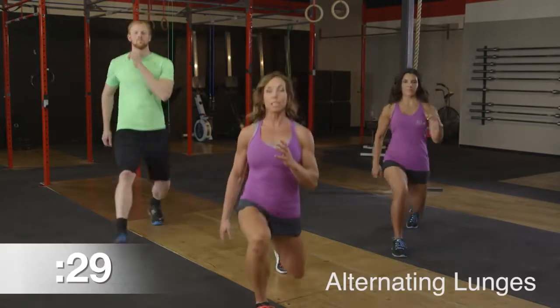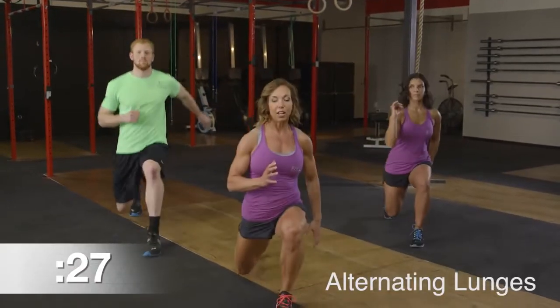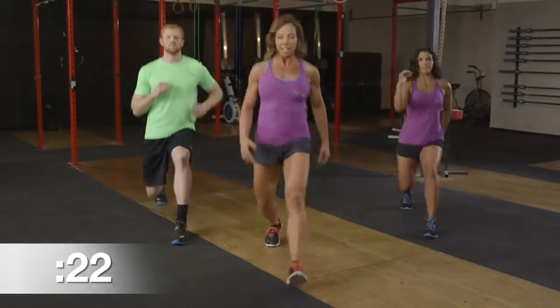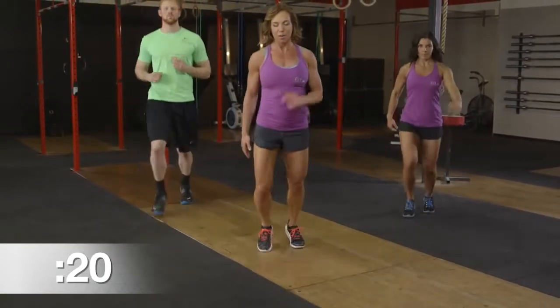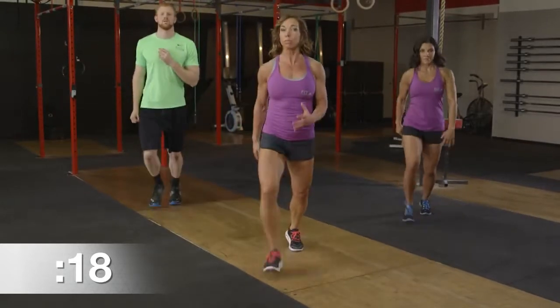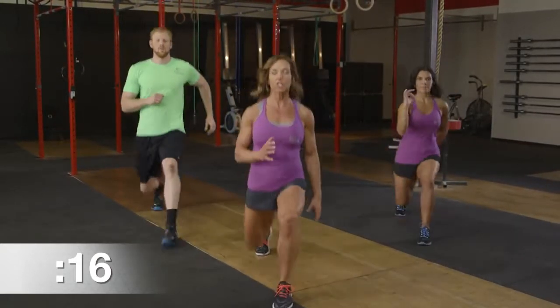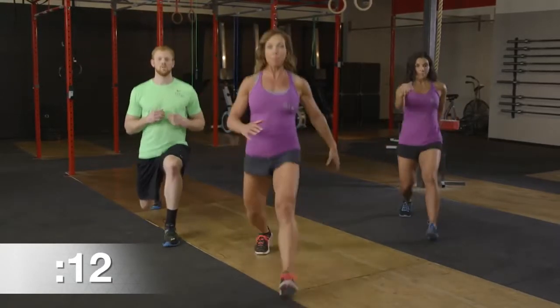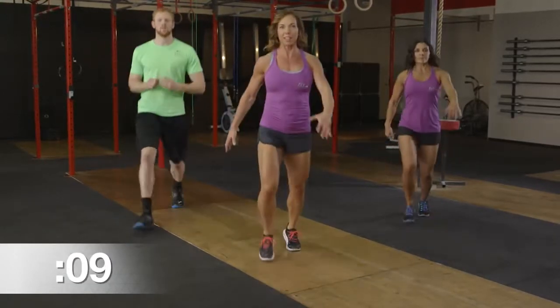So our first exercise are alternating lunges. We're gonna step forward, keep the chest nice and tall, accelerate and decelerate as you press into it, come back and up. Pushing through the heel, keeping that body nice and tall. Got a 30-second time frame here and you can move at your own pace. We wanna make sure that you guys are moving in a way that's challenging, but still you're able to maintain proper form. Keep the energy up nice and high.